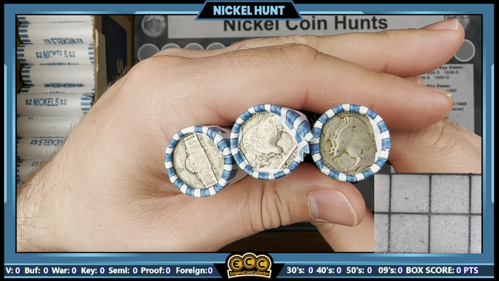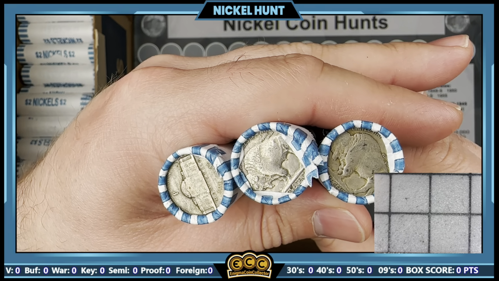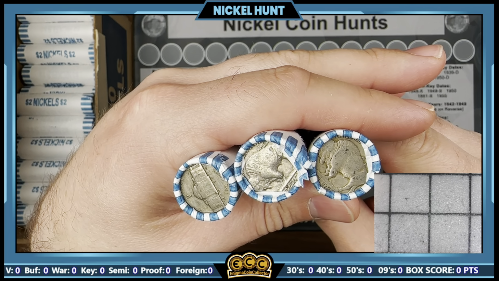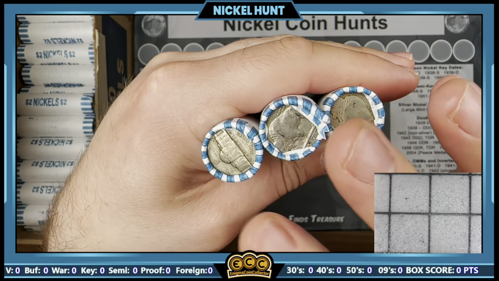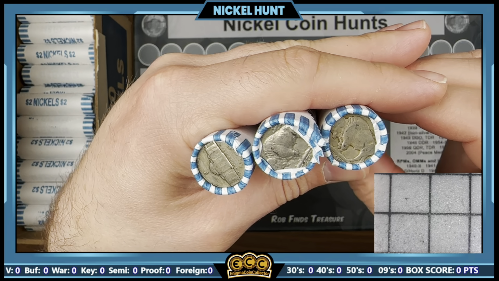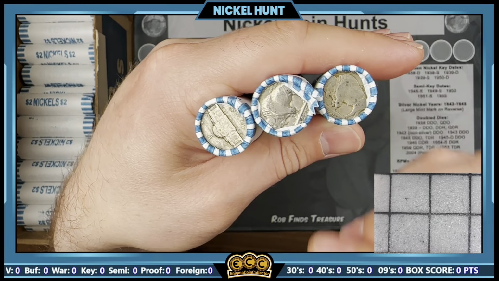2 buffalo enders and a silver war nickel ender. That is crazy. That might indicate that we've got a little bit of a dump here between buffalo and silver. There is another foreign ender too, but I'm really excited. And you know what? I'm not even going to beat around the bush. We're just going to go ahead and hunt this box first.